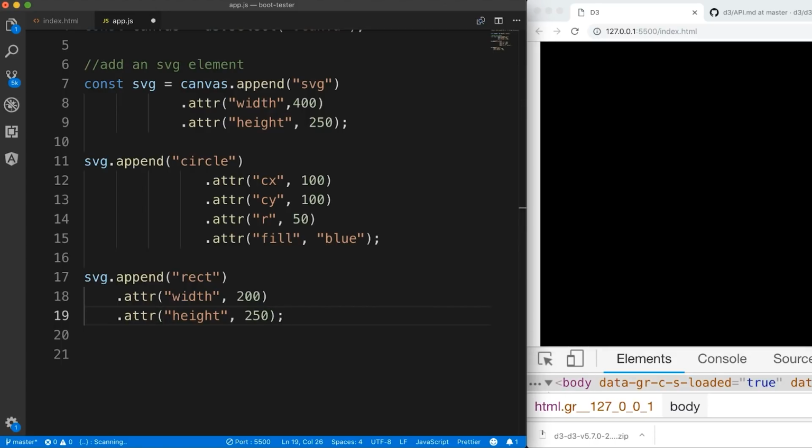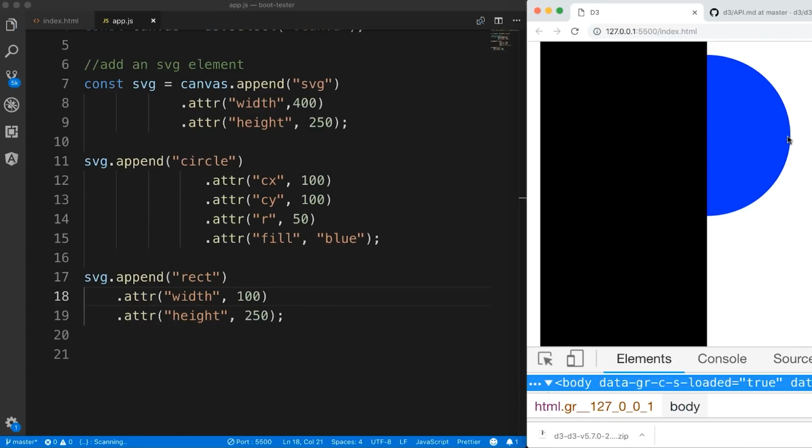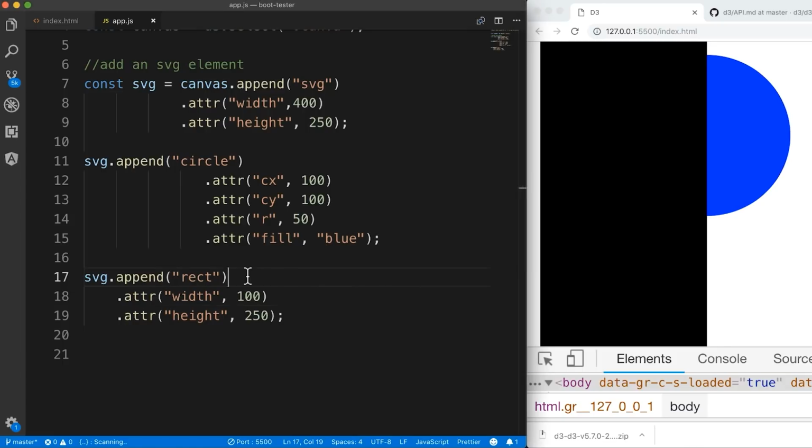You can see, there we go. It's pretty big because the width is too much. I'm going to go ahead and say 100 just to see what's going to happen. There we go. So now we have these two there. Very nice indeed. What if we want to also add the attribute of the X and Y coordinate? Because remember, we still have this option of telling exactly how things will be drawn on our canvas. So we can keep going here, right? In fact, let's go back and get rid of that semicolon there. Say dot attr, the attribute X. I want it to start drawing from where? Let's see, about 50. Okay. And attribute for Y coordinate, I want it to be also about 50 there.